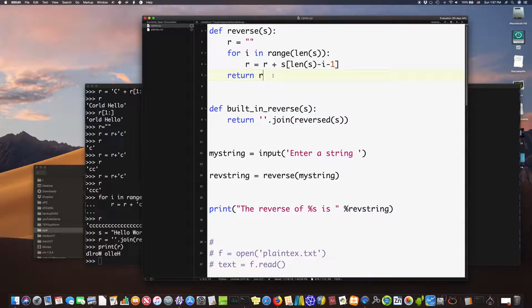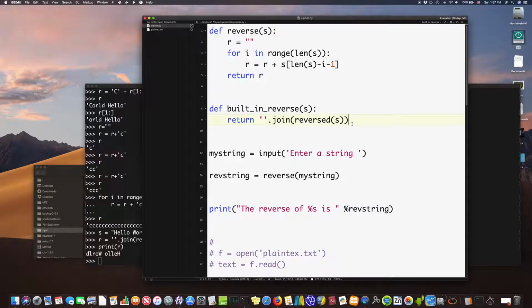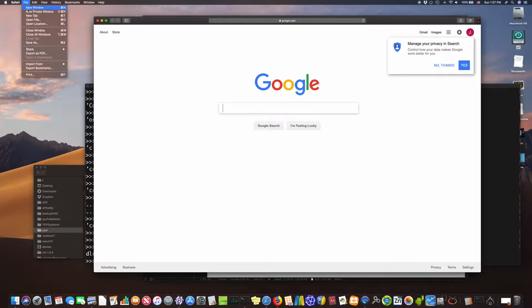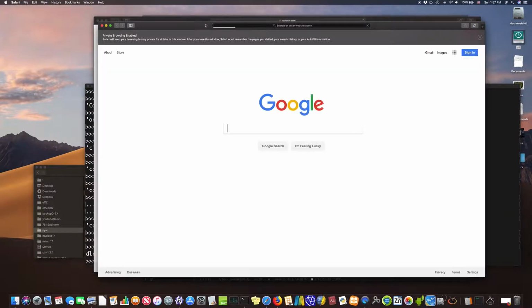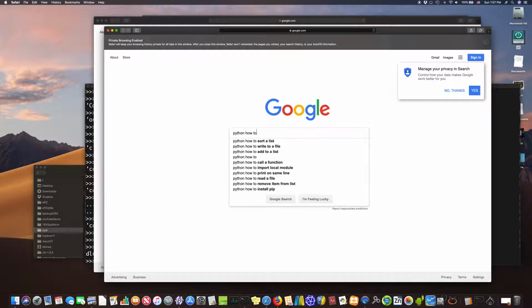But you don't have to know every built-in function for Python. If you want to know how I found that one, type Python how to reverse a string.